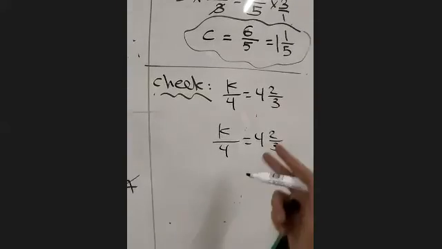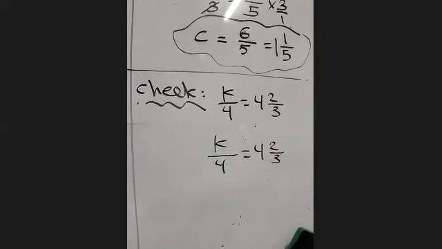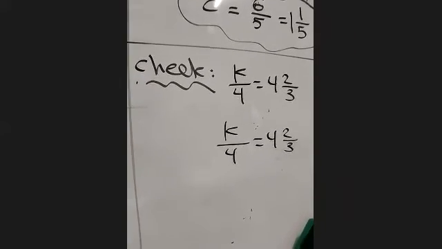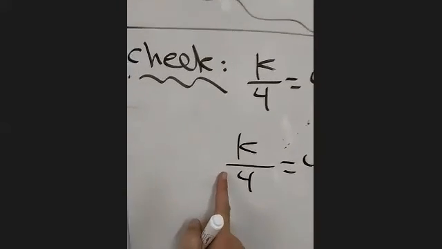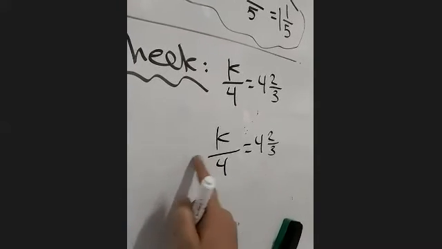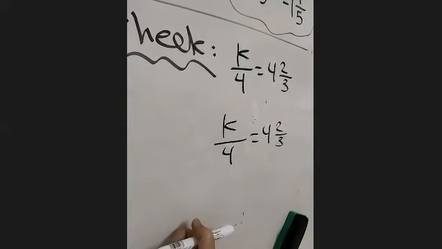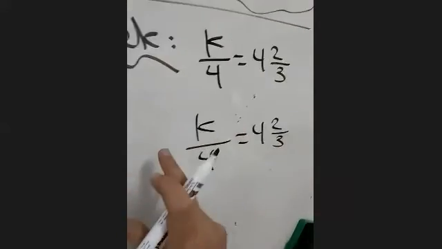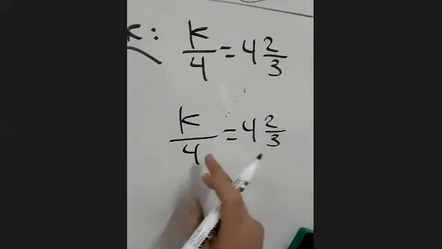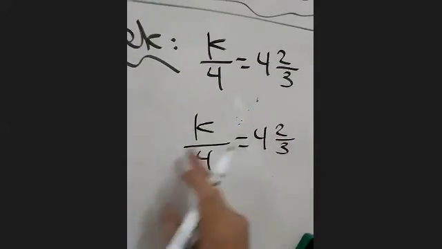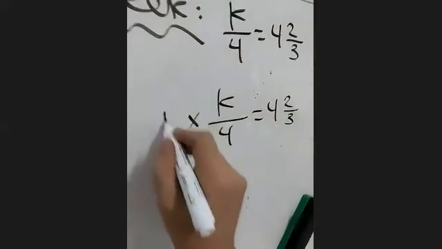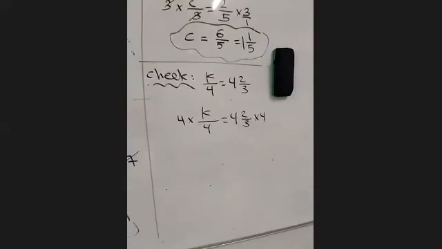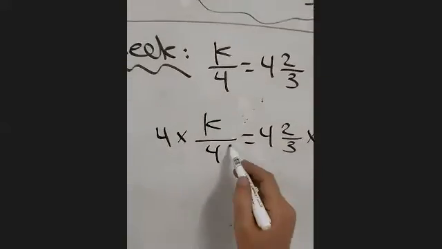أي 9 يا ابني؟ ما فيش 9 هون بالمرة. We will put, هنا ما في 9, we will put beside the line. The line. Yeah, the line. Sorry. We put beside the line what? 4 and 2/3. Mister, we multiply by 4 in both sides. If we have division, we multiply by 4 in both sides. Got it? Copy and study. Now, the 4s are gone.